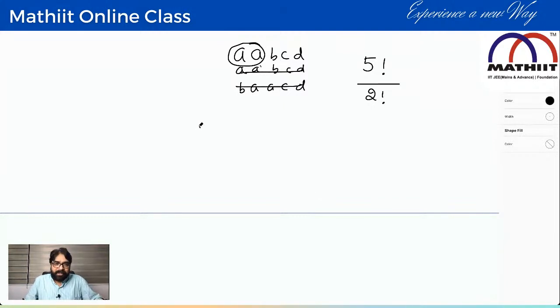Plenty of questions can be created. A, B, C, D. Everybody, please type the answer. In how many ways can we arrange them, taking all at a time? This is the very important condition: taking all at a time, taking all the objects at a time. In how many ways can we arrange? Please answer quickly. Everyone, quickly.